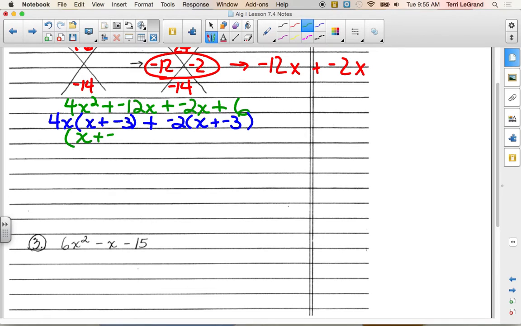And then you can say, okay, the greatest common factor of those is x plus negative 3, and that makes the other factor 4x plus negative 2. I'm going to clean that up and show how it would actually be shown in an answer bank. And now you can do your check problem and see if we're right. If you agree with me, or if you got a different answer, you check yours at the end. See who's right.